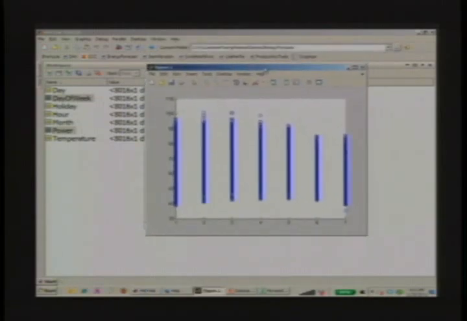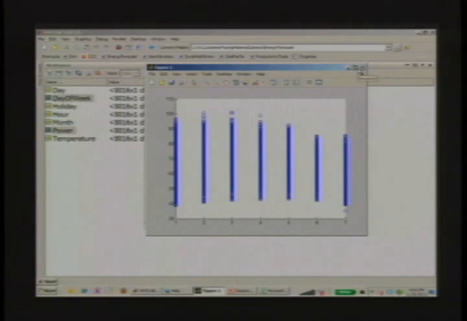It just puts a point for that data, and you can see that the power consumption varies quite a lot over the course of the week. In the data that we have, one is Monday, so you can see that power consumption is higher during weekdays and lower during weekends. So you can probably fit different models to weekdays and weekends.